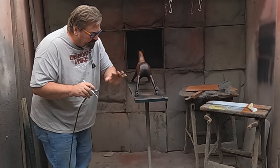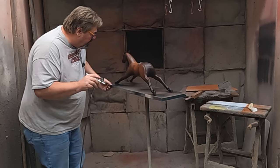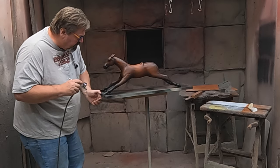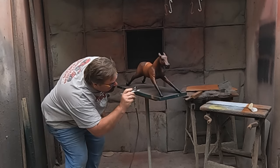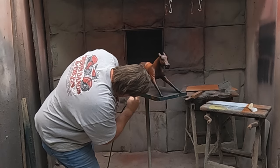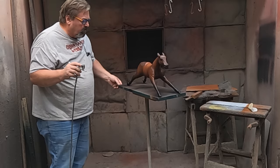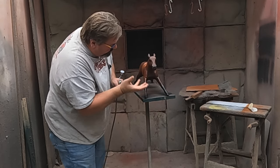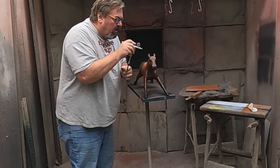Like I can see in the hoof just a little bit of brown coming through, and it's just because of the light that was coming through that window. It just washed it out. But now that the sun's down, I can really see that. I went up under here with my dark brown because it was kind of light under there. So I just hit it with some dark brown, and up under here too, I could see some spots. For the most part though, I think we're done.